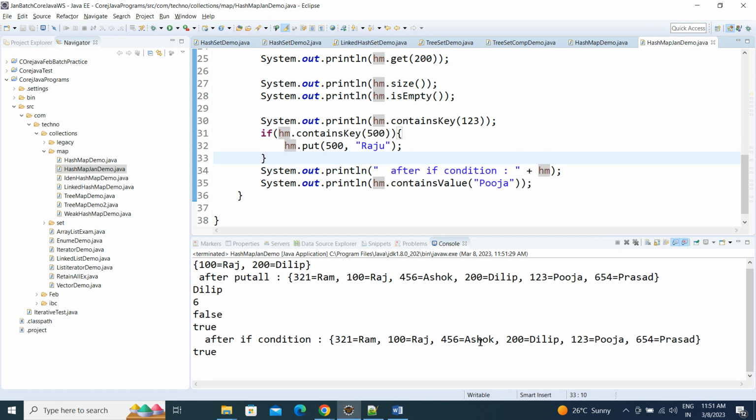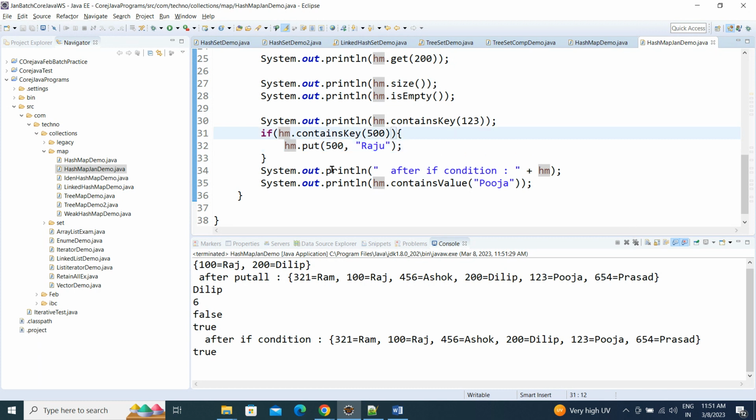Contains key 500 is there, right? What will it return? True. This contains 500, before it was there, right? hm.put(500, ...) 500 got missed.